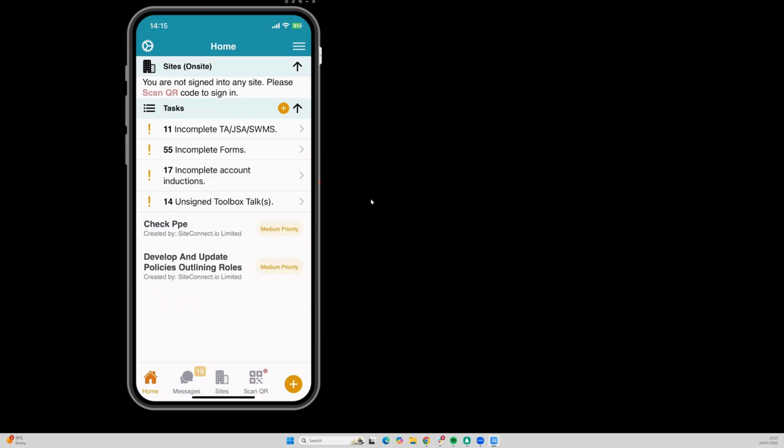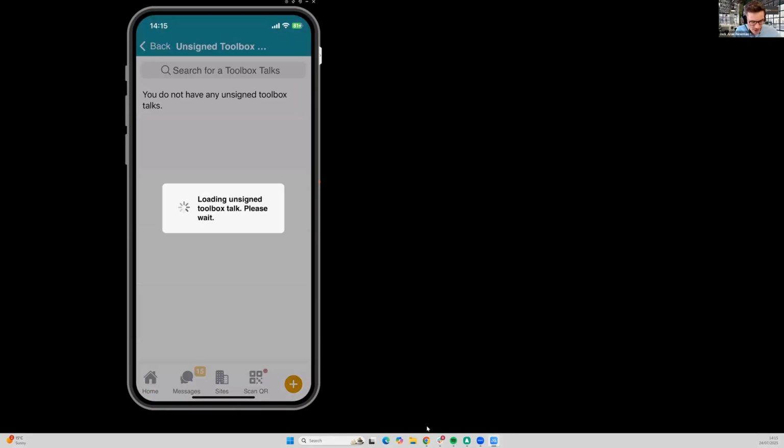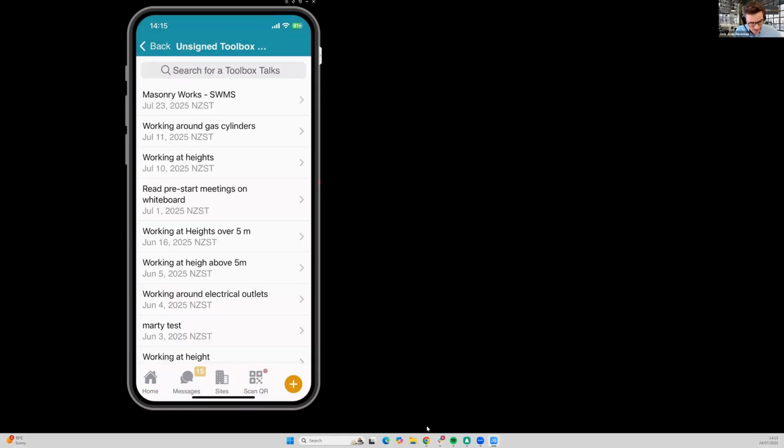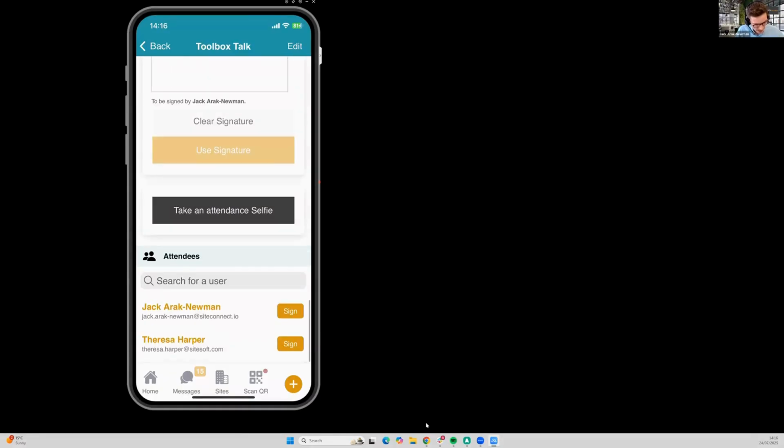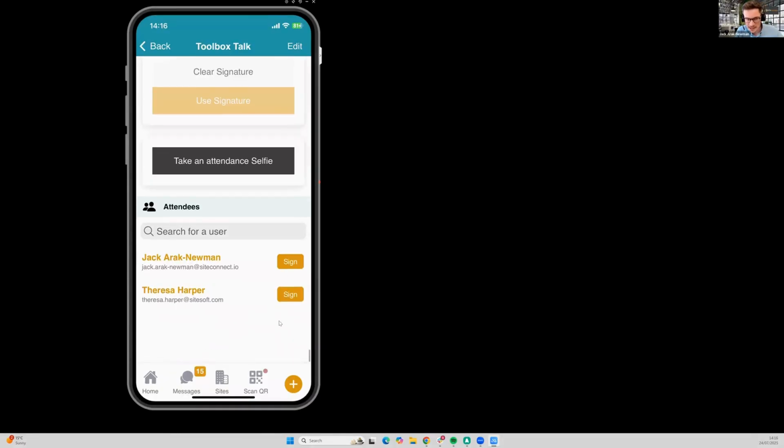So from the supervisor's point of view, once that person who's on the other end of the site has signed the Toolbox Talk, what does the supervisor see? So the supervisor will see a list. If I log into the Toolbox Talk, we'll say I click into this one, I can scroll down here, and I can actually see who has and who hasn't signed on to that Toolbox meeting. I can see in this scenario, both Jack and Teresa have not signed on to that Toolbox.